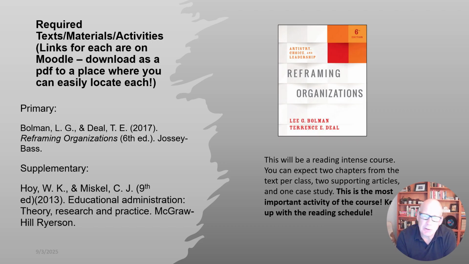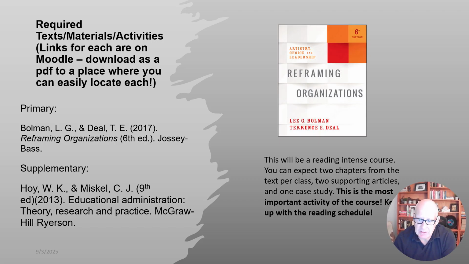A supplementary text is from Hoy and Miskel. It's a little bit older text, and it's focused on education. Bolman and Deal is great for leadership. It's not written specifically for education. It's a comprehensive or generalist approach. Hoy and Miskel does address education, so we will be using some chapters. It's very rich when it comes to educational application, and also the level of detail. It's a very dense book, but we will be referring to that.